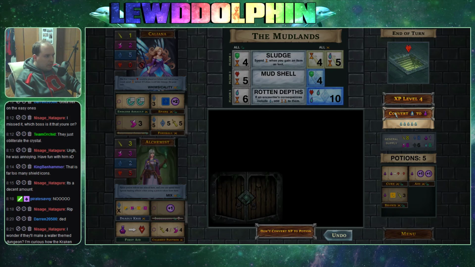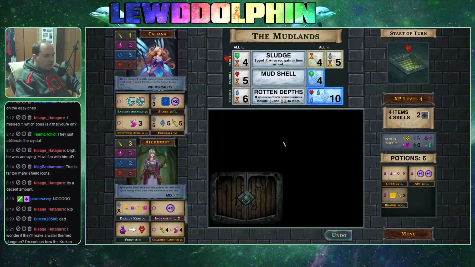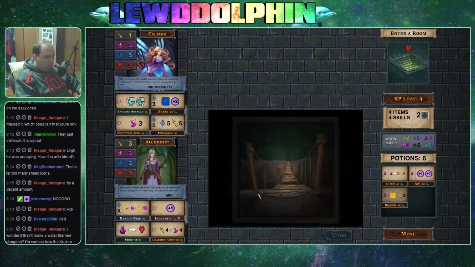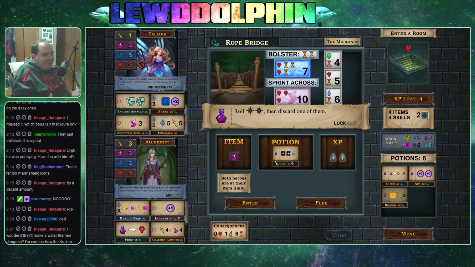Yeah, let's get the potion. I'm at 6 potions, which is actually the cap, so. Oh no, it's the rickety bridge. Oh no, it's another potion that I can't use on the boss. Oh man. So do I want to do this to get the agility die?